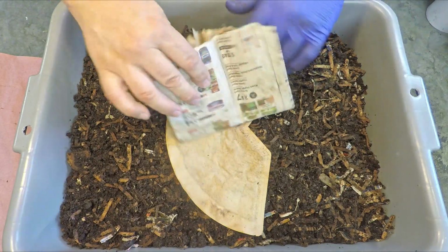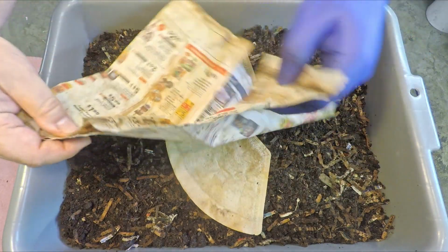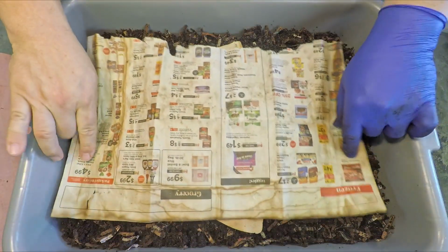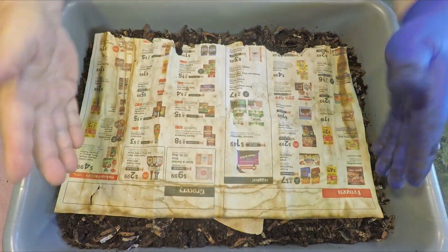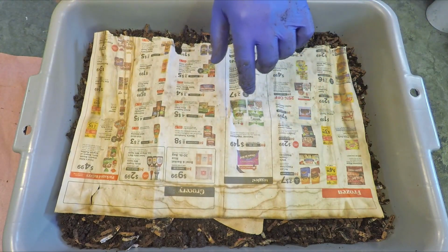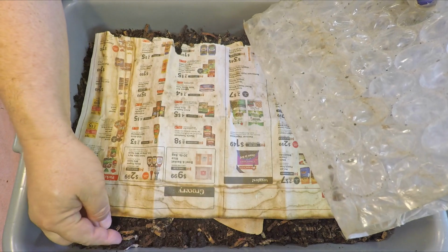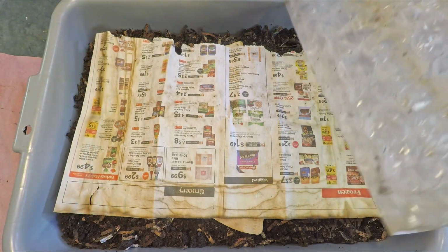And then before we put in the plastic covering over everything, sometimes I also like to include a little piece of paper, a piece of material onto which any moisture that tends to recirculate beneath the plastic surface can drop onto as it condenses. So here's another little wormy. So I think that's it.